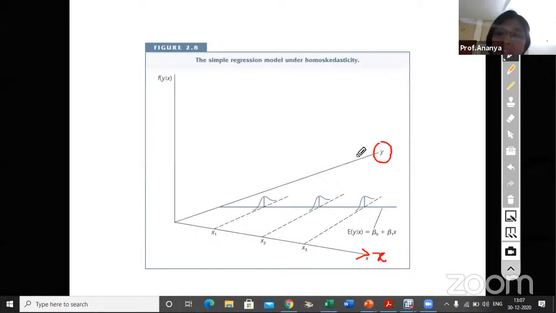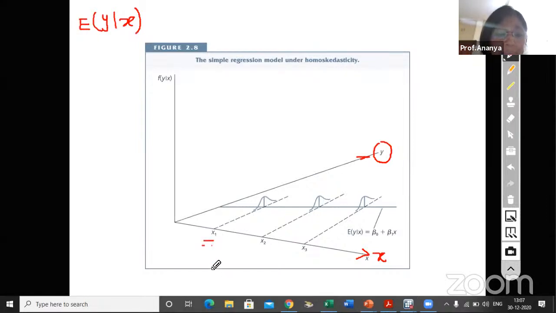So y values are measured along this axis. Now suppose I fix x. Remember, I'm stating my regression model as the expected value of y given x. Both x and y are random variables. So when I'm saying given x, let's take a particular value of x.